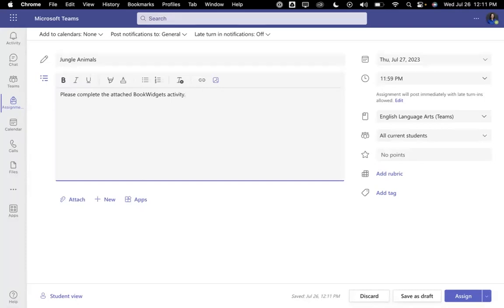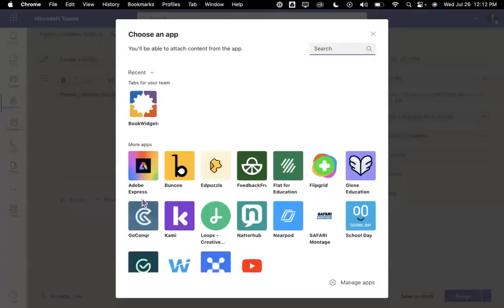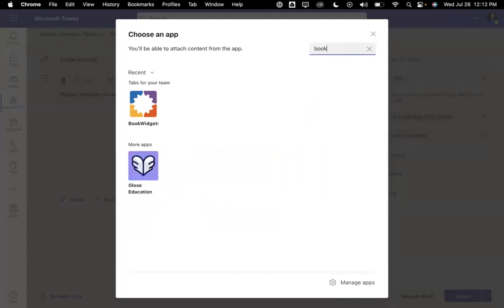You don't have to navigate away from Microsoft Teams. I want you to come right down here to your apps picker. I want you to click on your apps picker and it will open up all of the applications that you have available to you. Now, your apps picker might look different from mine depending upon the limitations that your district has. You can, if you don't find BookWidgets, come up to the search and type in what you're looking for, and pre-population suggestions will pop up for you.